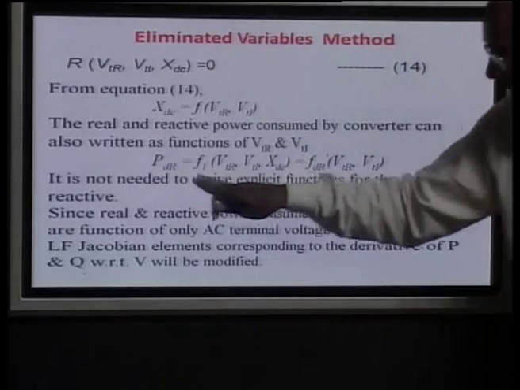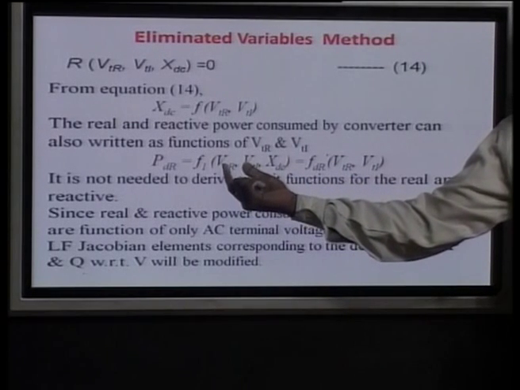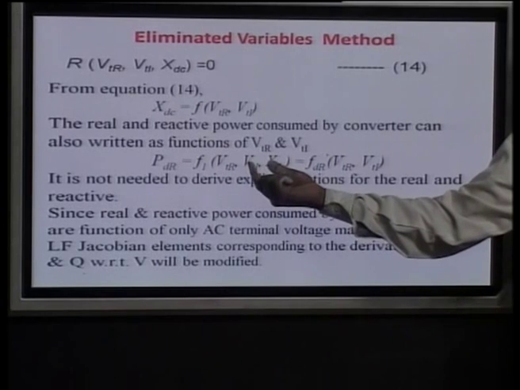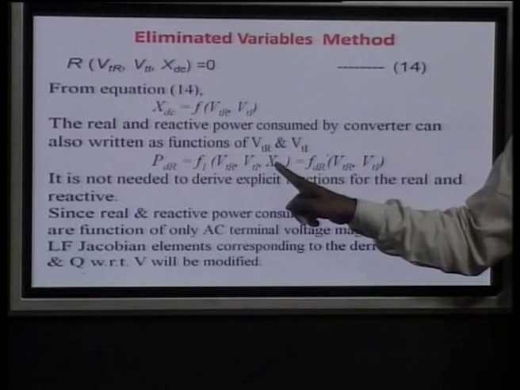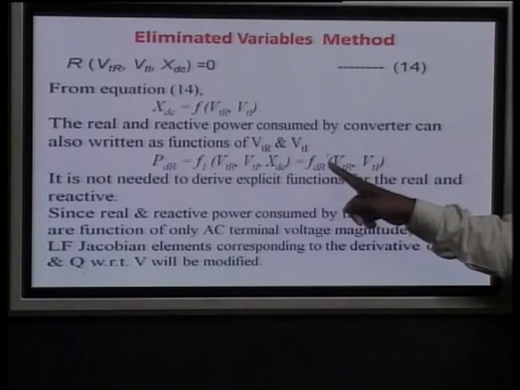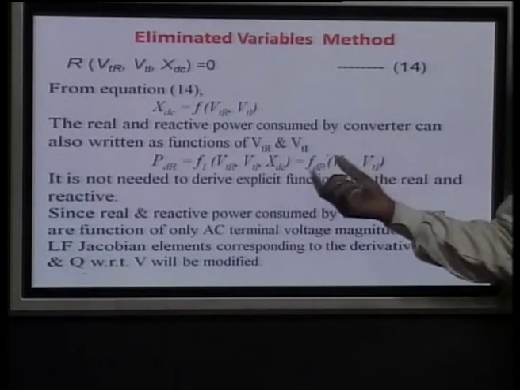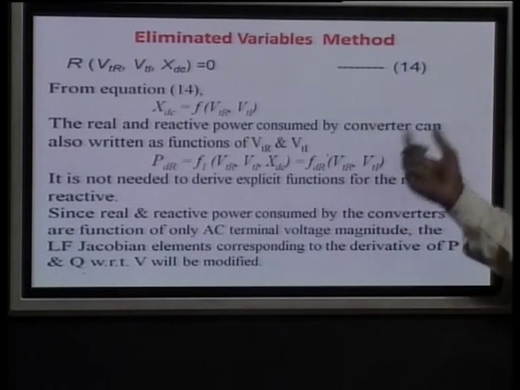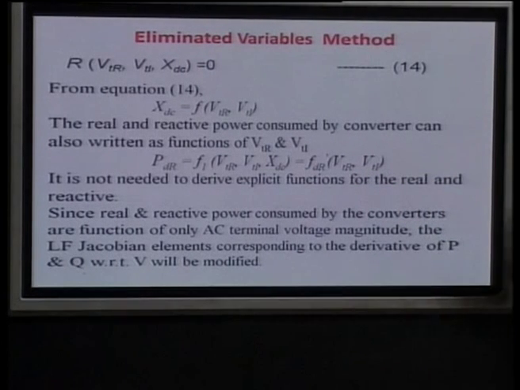So, here the PDR, which was appearing here, is a function of this value, and maybe this is dependent on this and XDC. From these 3 equations XDC can be replaced and we can get another function that has only the VTR and VTI, meaning we are not interested in having the XDCs. Now in the Jacobian form, because we require the AC terminal voltage of the rectifier as well as the inverter, the remaining part is going to be modified.